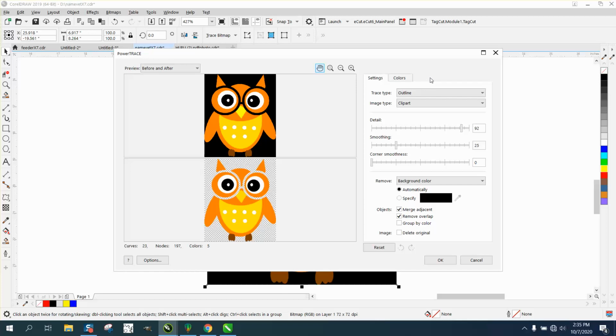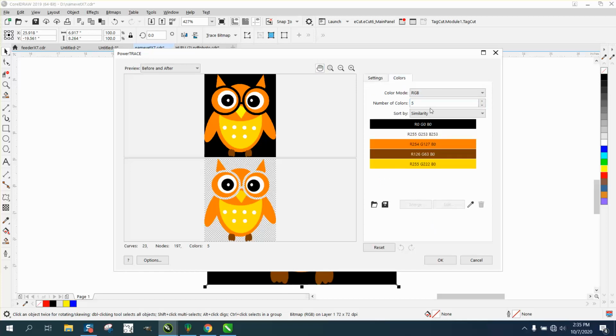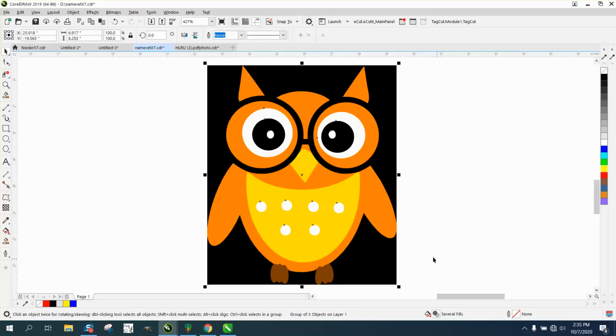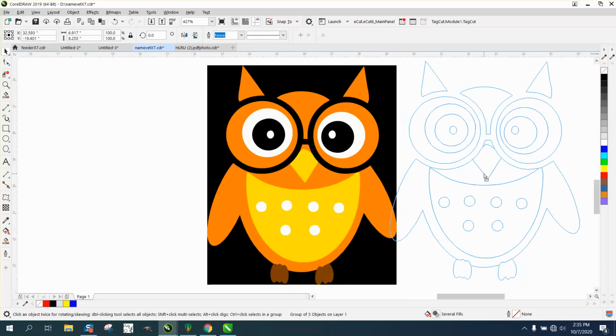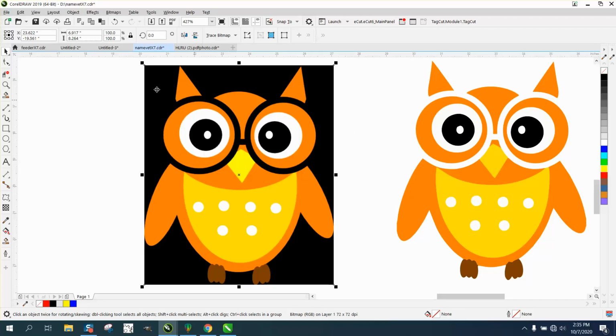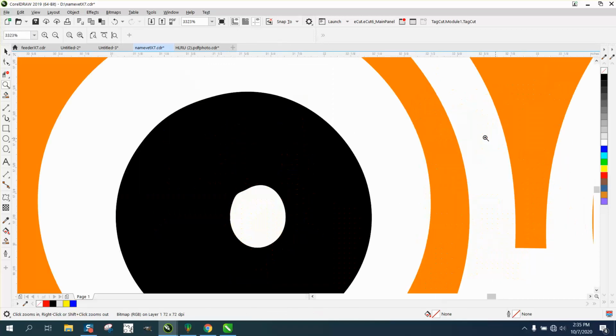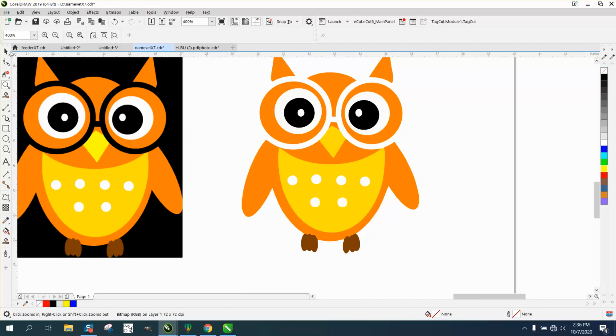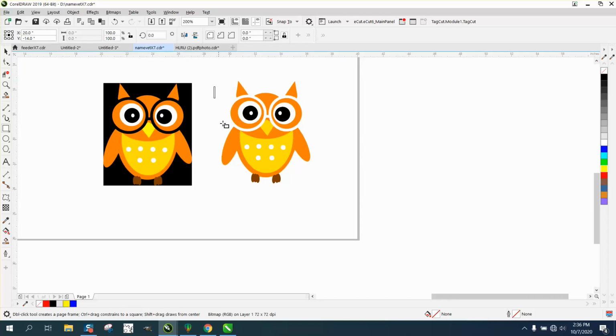And one of the things that's coming out in 2020 is a new tab here, but you can see the colors, and we've got five colors. But when you go to settings, you can have it group by colors, and then hit OK. So now we're going to move our trace version, which surprisingly traced really good without any converting or sharpening or upscaling or upsizing or anything. But I never have done this before with group by colors.